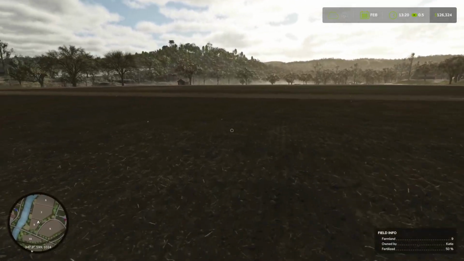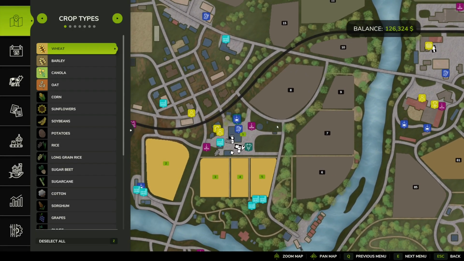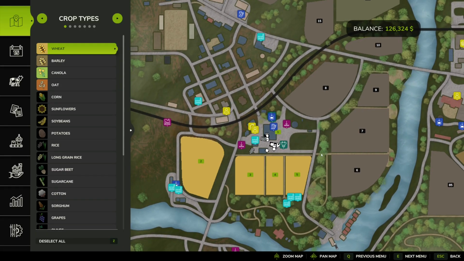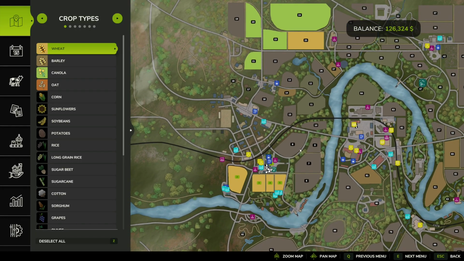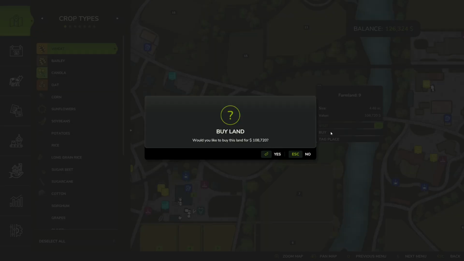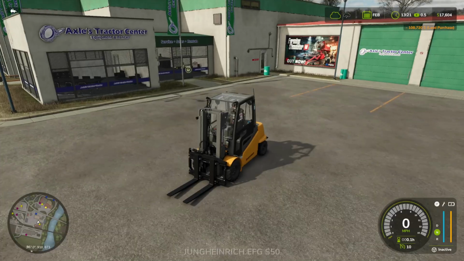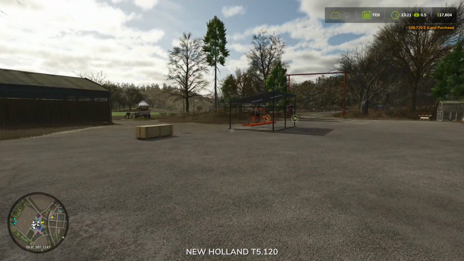We're going to check out field 9 because it's fairly close to the farm. My plan is to have these fields here, 2, 3, 4, 5, 6, 7, 8, 9. I don't know where field number 1 is, but we're going to have these fields right here because they're all close to the farm. So we're going to buy a new field, buy this grass field, and plant grass in it today.